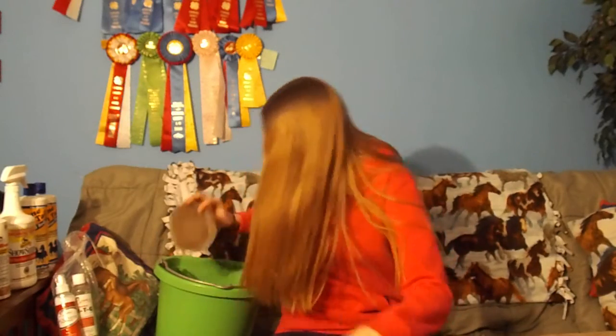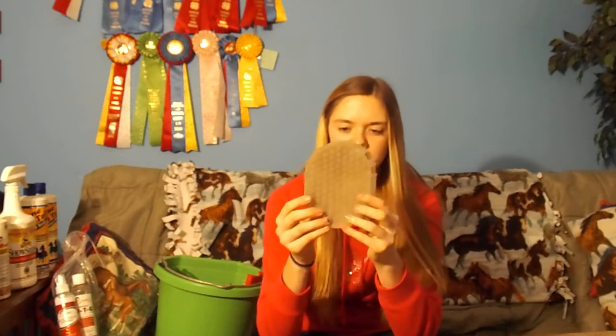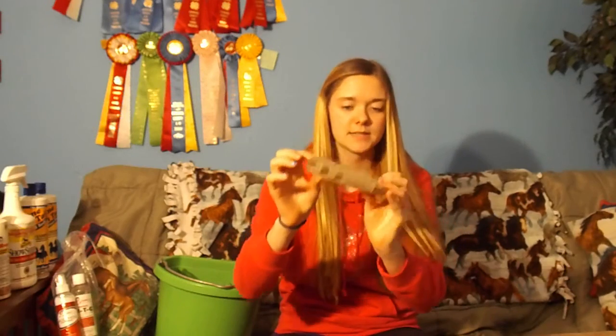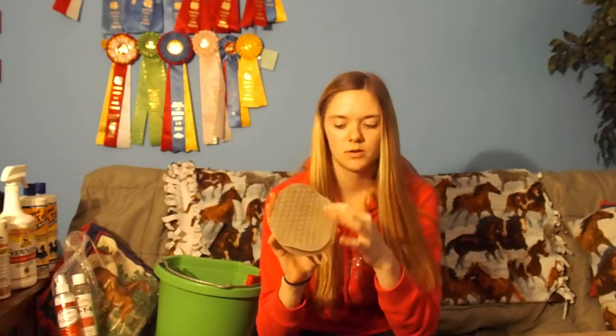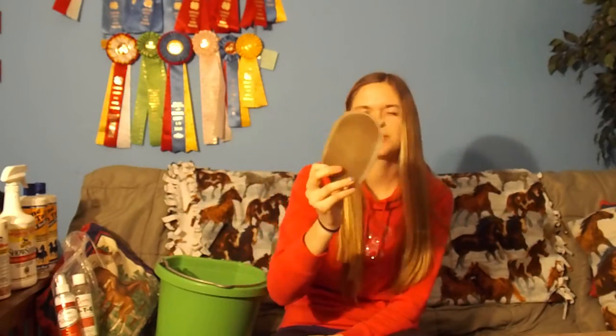Next thing I have in here is what is supposed to be a baby blue jelly scrubber. It's just super, super dirty and it's turned white. But this has the coarse side and this is the fine side. I usually use this on their barrel, their back, and mostly their hindquarters. And then I use this fine side on their legs and their neck. Highly recommend a jelly scrubber as long as you don't get the stiff ones.